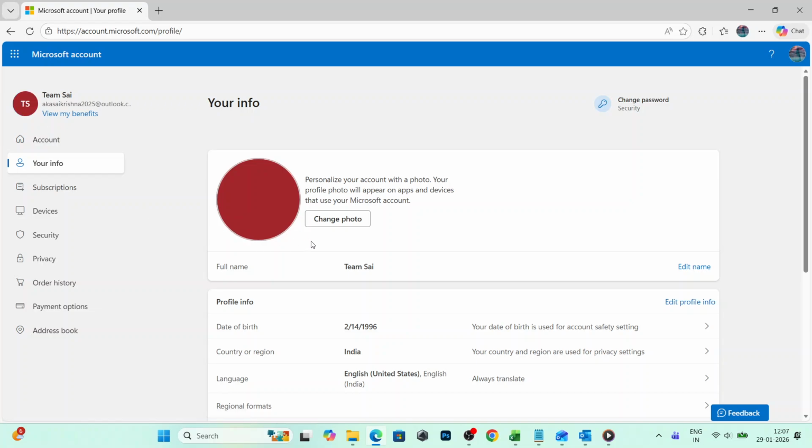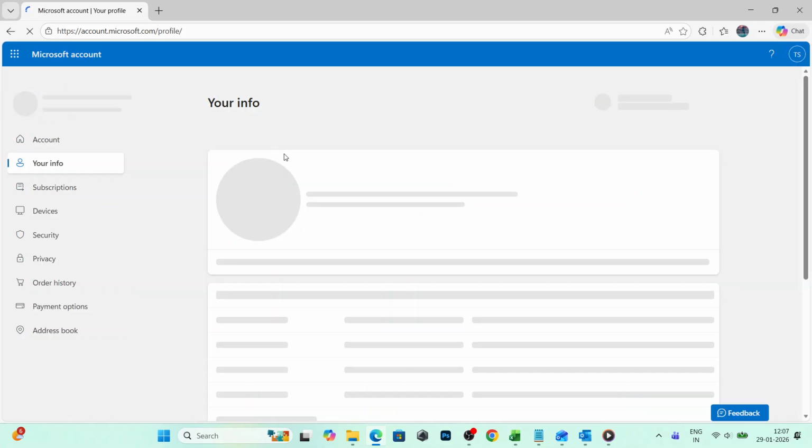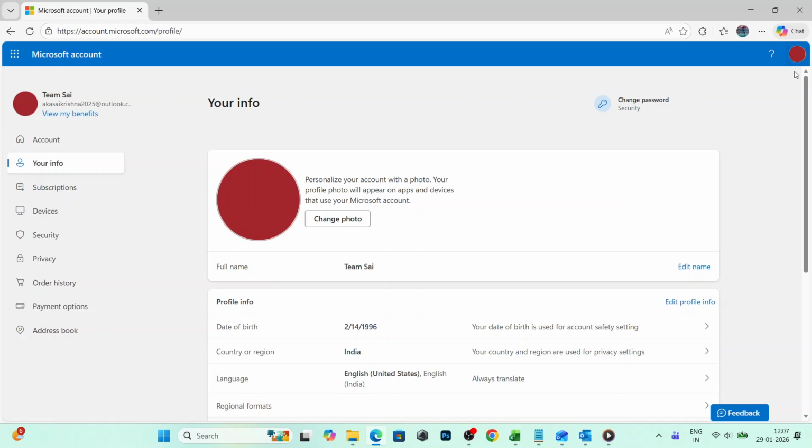After saving, your profile image should revert to the default right away on this page. If it still shows the old photo in the corner of Outlook, give it a moment and refresh your browser tab. Syncing can take a little time across Outlook desktop, mobile, and other Microsoft 365 services, so don't worry if every app doesn't update instantly. Usually it resolves within a few minutes, especially once the browser updates cached images.